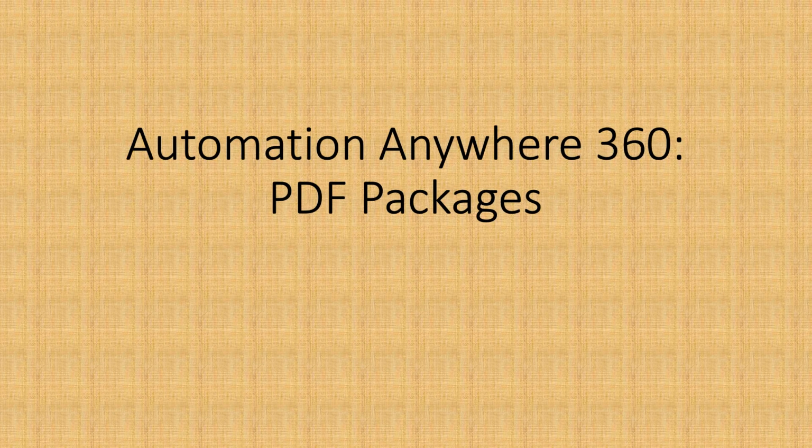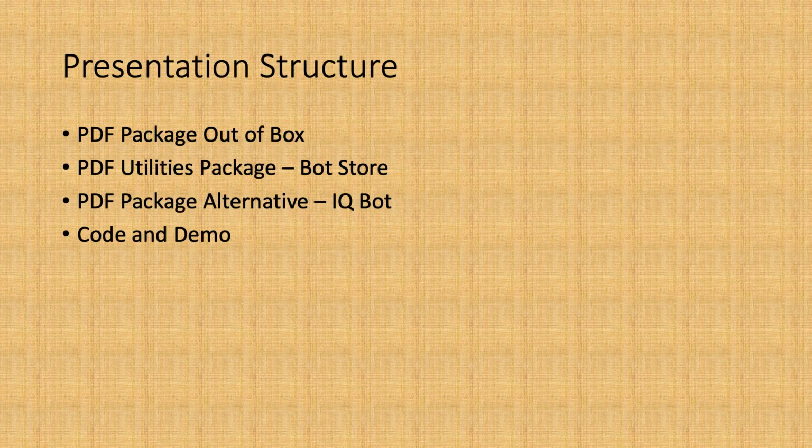Hi everyone. Today I'll be talking about various ways in which you can use PDF packages from Automation Anywhere to help with your use cases that require you to get data from PDF. So the presentation structure is, I'll firstly go through the PDF package out of the box, as Automation Anywhere gives PDF packages that you can directly get from the control room. We'll discuss the various action commands it provides.